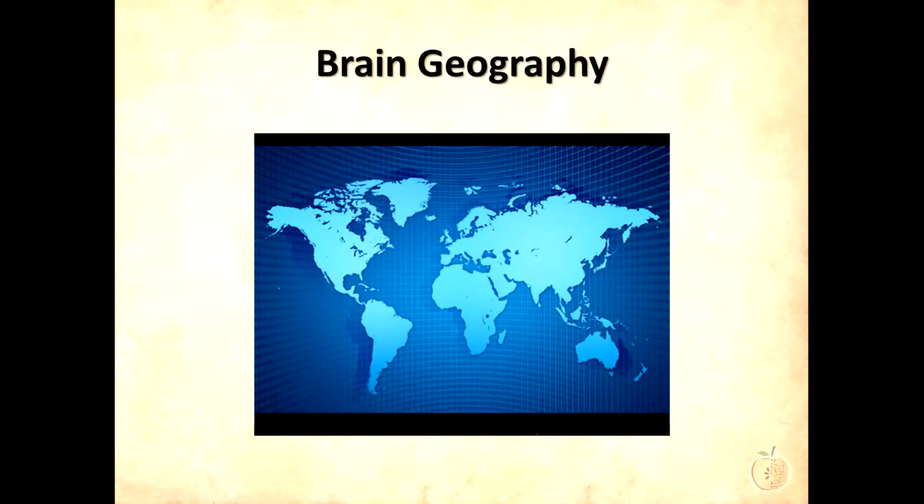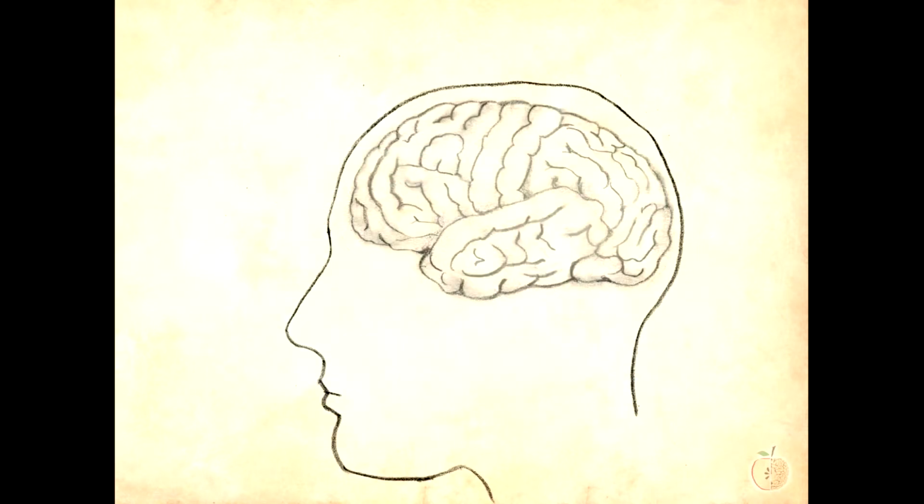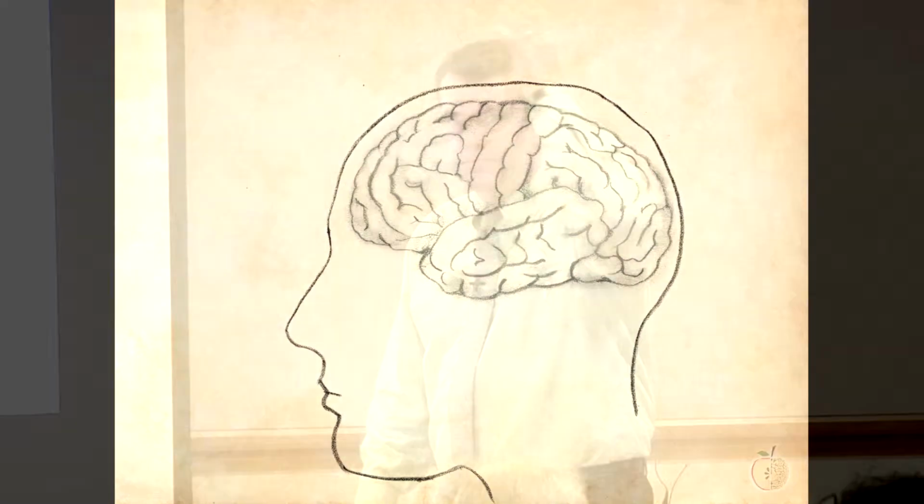So I want to give you an overview of different structures of the brain, just to sort of locate you. So this is what the brain looks like from the outside. I just pried off the outside of my skull, and I'm looking here at the left side of the brain as if this part of the skull was just taken off. All of the brains that I show you this morning are going to be oriented the same way, so unless I tell you, it's going to be in this orientation.